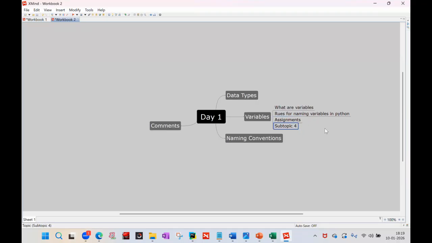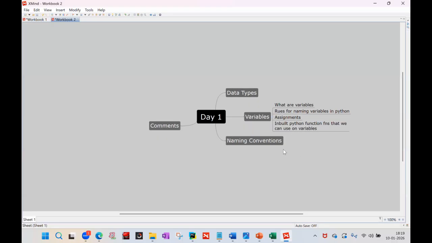And then inbuilt Python functions that we can use on variables, some important functions you can use on variables. Cool.